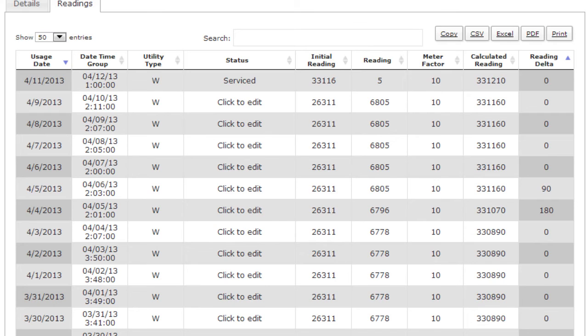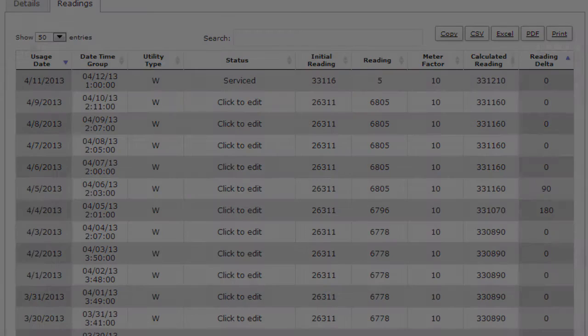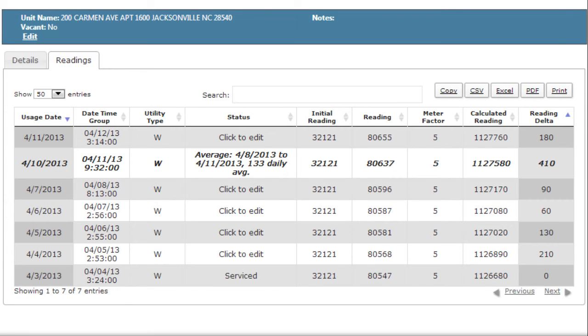For example, if a unit is serviced and certain parameters were changed in the on-site system, such as the initial meter reading for example, it would show serviced in the status column for that specific day. Also, if there is a loss of communication between Utility Sentry and the property, then the system would not show any information until communication is reestablished. As mentioned before, once reestablished, the system would generate one total read for the time it was down. It would then display an average for all of the days down in the status column. This information would also be bold and italicized for easier recognition.